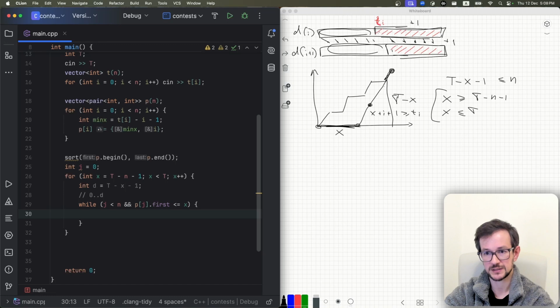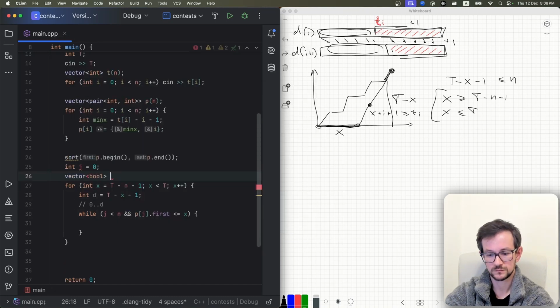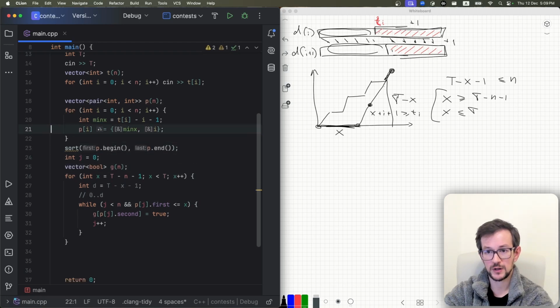I will mark it as accessible. Let's make it g of pj.second. So again, for every ball, I calculated the first time this ball became accessible, sorted by this time, then every time I increase number x, I make new accessible balls, just mark them as accessible over here.